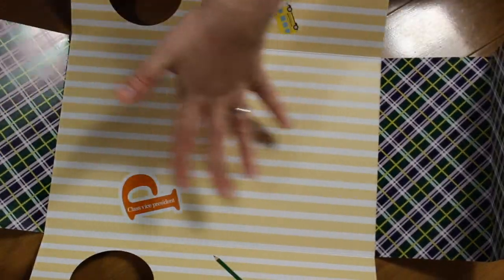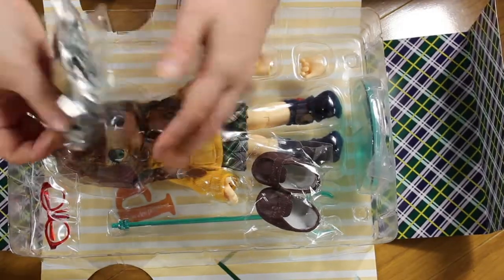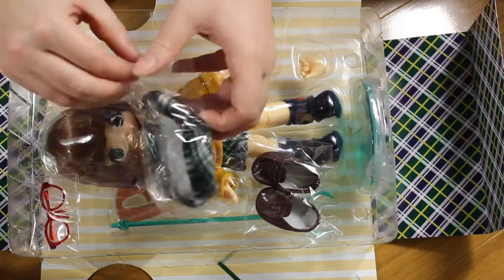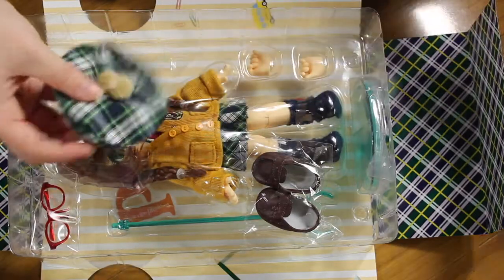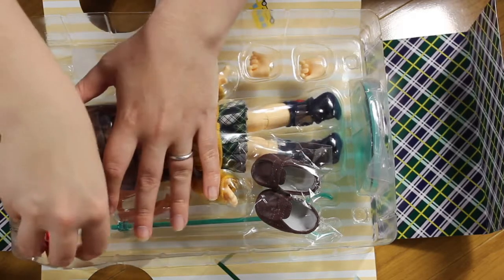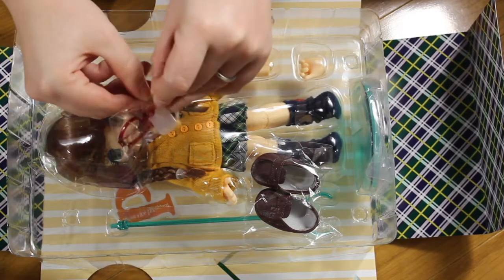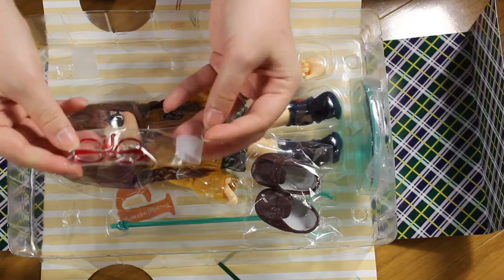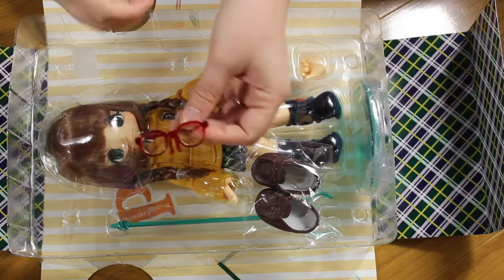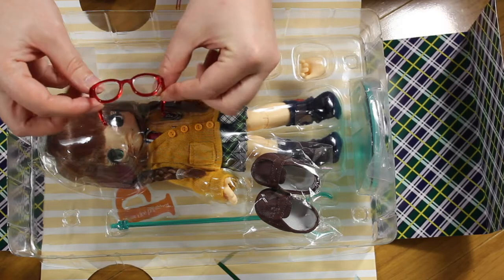So now let's have a look at the doll, or more, everything she comes with. So let's start with the hat. She has a tartan fabric hat with a beige little pompon on the center. It's like a beret style type of hat. So she has a cute little hat. Then she also comes with a pair of glasses, which is a strange color, because she has the red glasses, even though her theme is more green and yellow. And the other one has a red theme, but the black glasses. So it's kind of like a contrast.